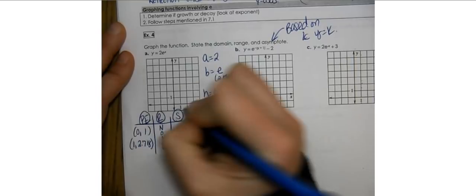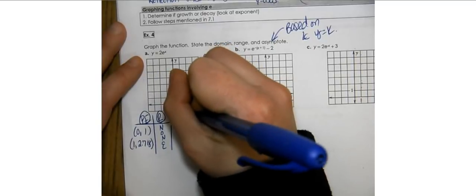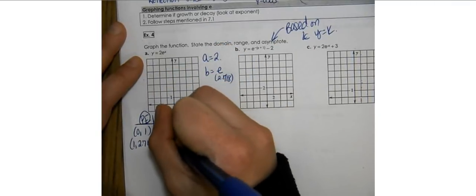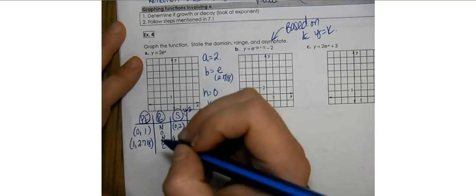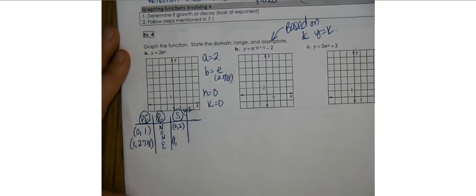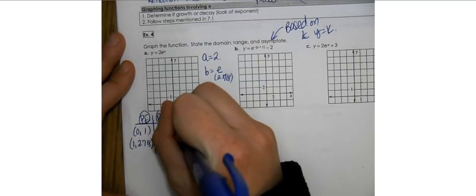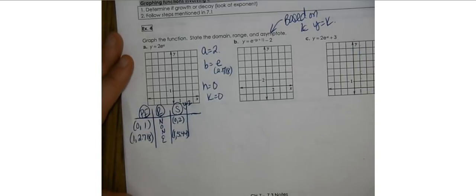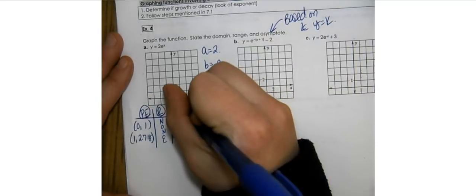We will have a stretch, so that means I'm going to multiply all values of y by 2. So I'm going to have 0, 2, and then 1, comma, and when you multiply 2.718 times 2, you'll end up with 5.44. If you want to write it simply as 5.4, that's fine as well, because it's just going to be an approximation of where we graph it. Now we have our translation, and in this case we have none.